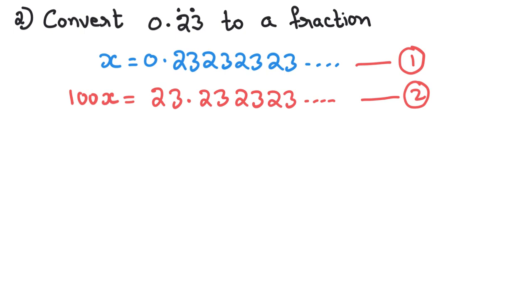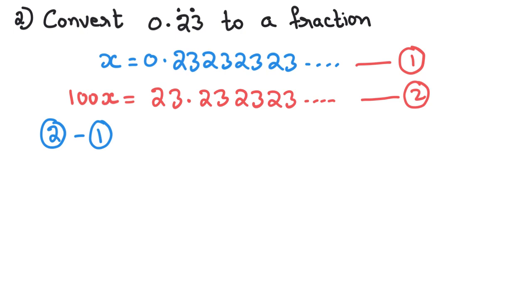Then what do we do? We simply subtract equation 2 minus equation 1. In order to get a clear picture, the visualization of the problem clearly for us to subtract, let's rewrite this equation. Always remember, try to visualize your problem step by step. The clearer view you have of your steps, the easier it becomes for you to work. So organize your work step by step. So let's write it down.